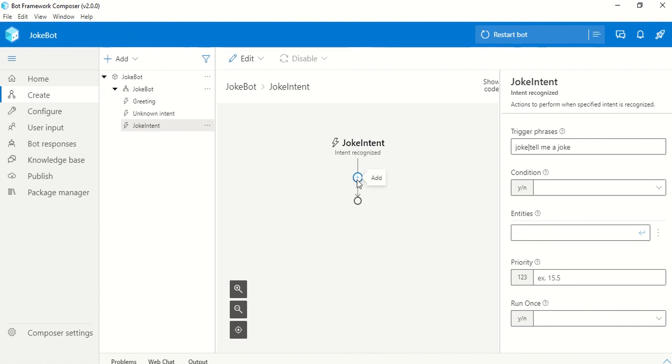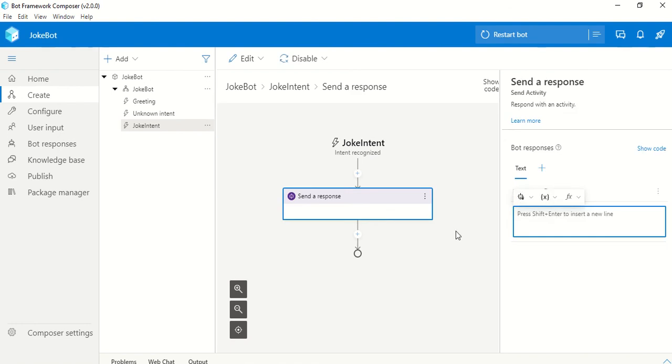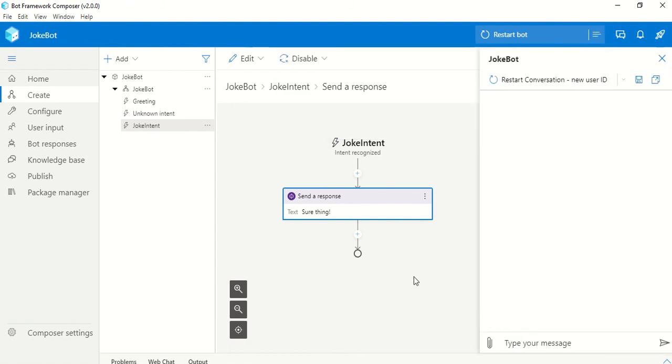So to get us started, I would just put a simple response there, and imagine the user tells the bot to tell me a joke, and I want the bot to respond, confirm that. The bot will say sure thing. So let's run this once again and see what we have thus far. We've changed the intro message to a little more customized for our joke bot, and we've also tried to trigger the joke bot. Okay, so there you go. Welcome to the joke bot. If I say joke or tell me a joke, the bot understands my message for now.